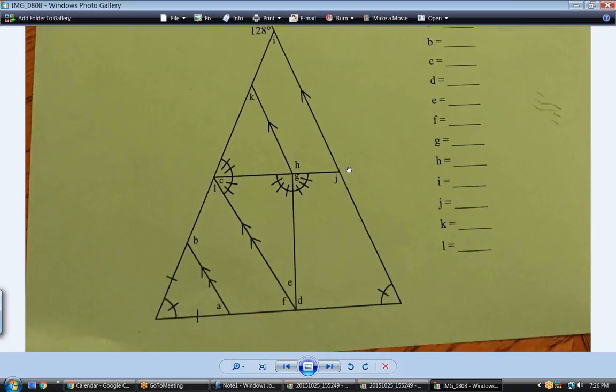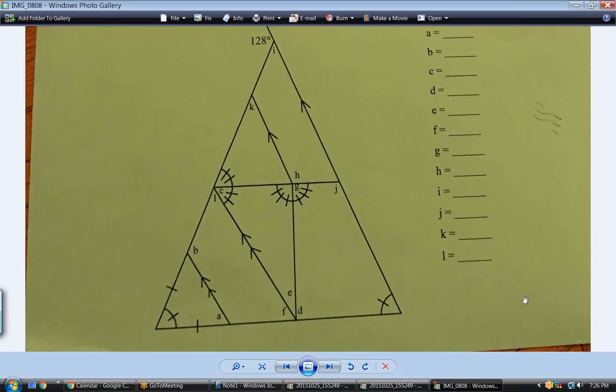I already did this one. You already did this one? Okay. Cool. Yeah, like a few days ago. We don't need to do it then. But it's based on exactly the same things: parallel lines, isosceles triangles, and linear pairs. And what our teacher taught us to do, which is kind of another hint, is not looking at one triangle, but multiple triangles. So like the isosceles triangle, which A is in, after you find that, you'll be able to find the larger triangle, which B, L, and F are in.